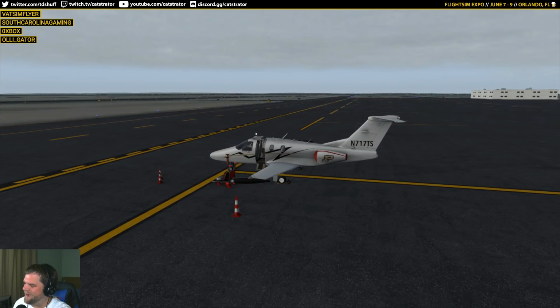We're gonna fly this thing. This is the Aerobask Eclipse 550, I should say, and I'm really excited. This is probably my favorite plane in the sim. When people ask me what's your favorite airplane, I always say it depends. But if you talk to Max or any of the guys that I regularly fly with outside of the stream, more often than not when I fire up an airplane, this is the one that I hop into. This is the one that I fire up on a Sunday morning and take up and do some FS Economy jobs. This is the plane that I probably have the most fun with.